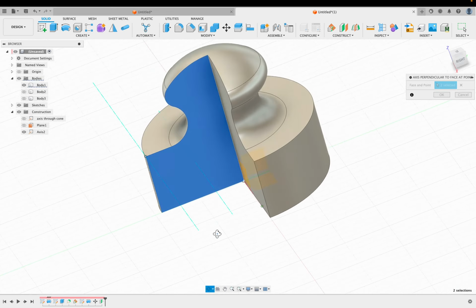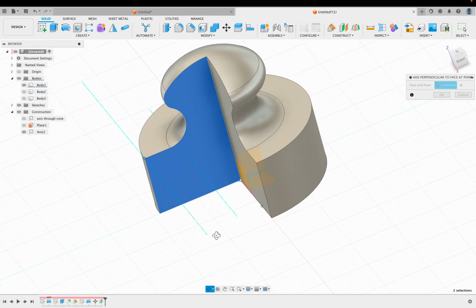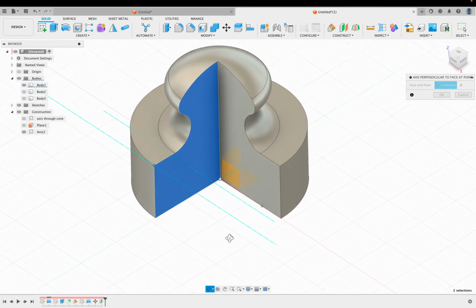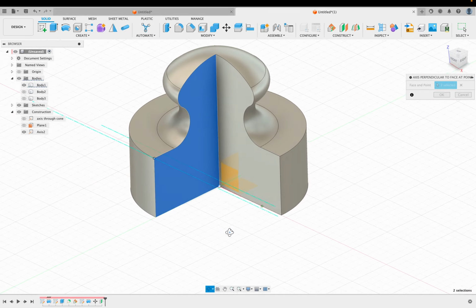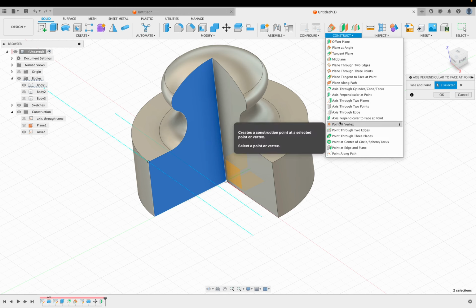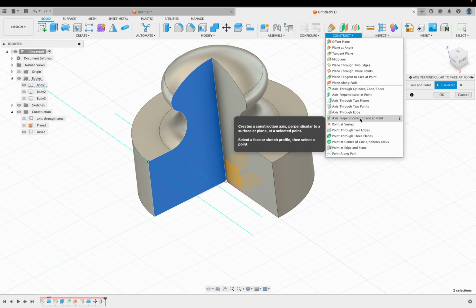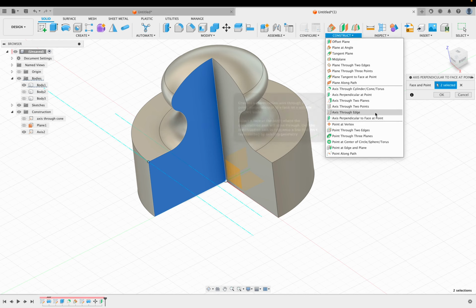Now it's created an exact placement for that axis at that point. So if you need it to be at a certain place, you use axis perpendicular to face at point instead of axis perpendicular at point. So there's a slight difference between the two, and it depends on what you're doing on selecting which one.